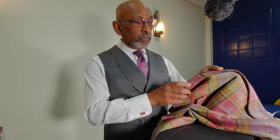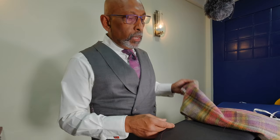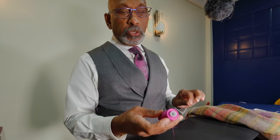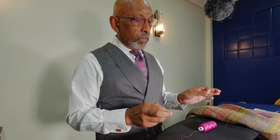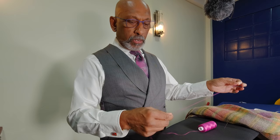Now let me show you how I attach the button. We will be sewing a button with the shank — the thickness we have here starts at approximately a quarter of an inch or five millimetres; by the time we finish it will be reduced to just about one eighth of an inch. In preparation to sew any button you need a very strong thread. If you don't have a strong thread, I'd suggest using coats machine thread, which is quite strong. You need approximately six inches to sew on the button, so I'm at four layers — measuring about 18 inches four times, that is 72 inches.